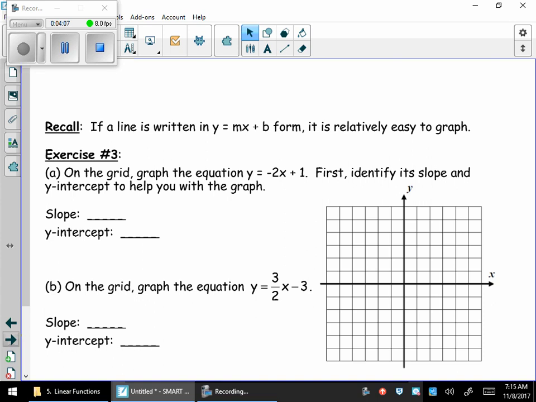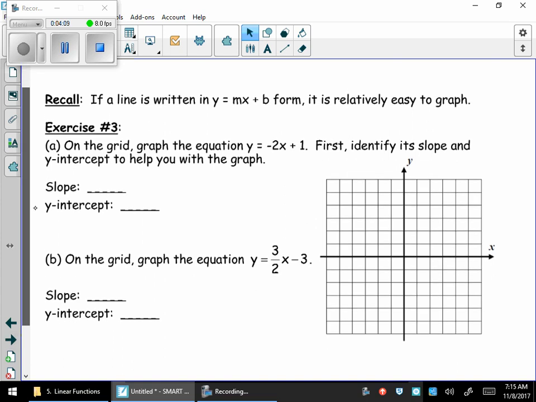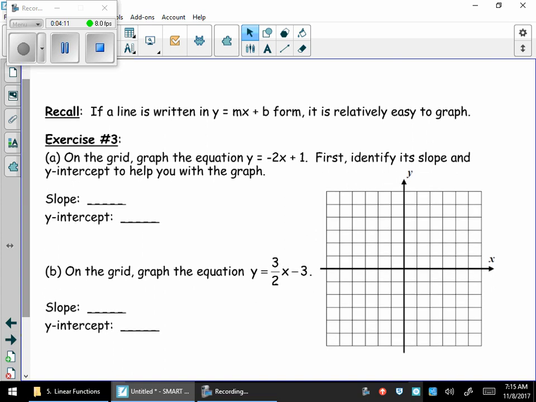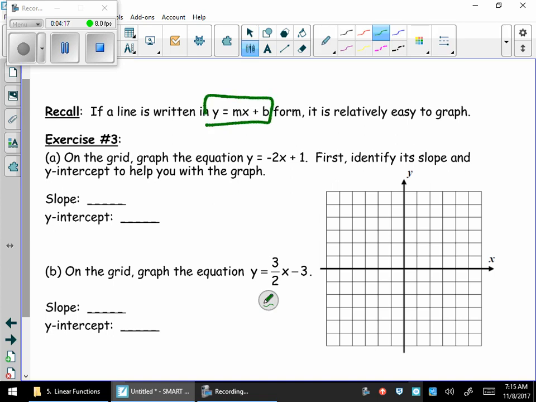Now, our next slide is going to talk about what's called slope-intercept form of the line, which you should know. Slope-intercept form of the line is y is equal to mx plus b. You should know that m is going to be your slope. That's going to be your change in y over your change in x. And the b value is going to be your y-intercept, which is nothing more than where the graph touches the y-axis.